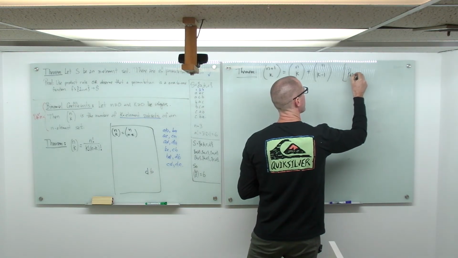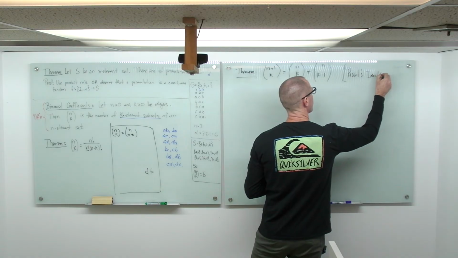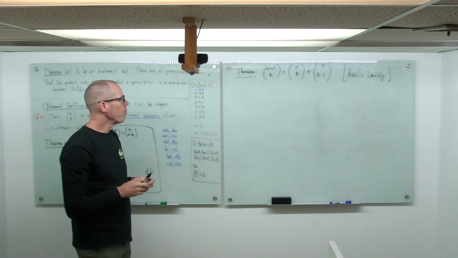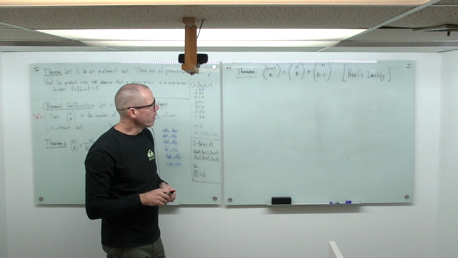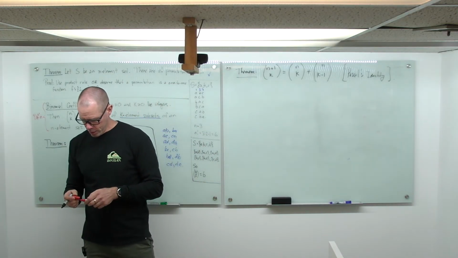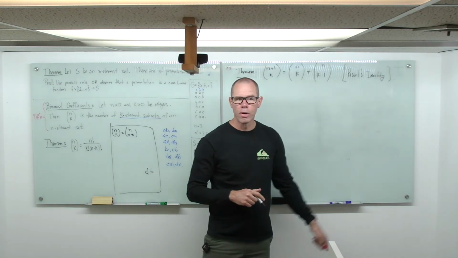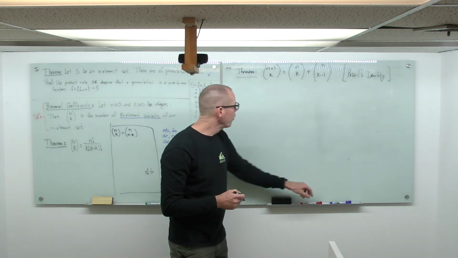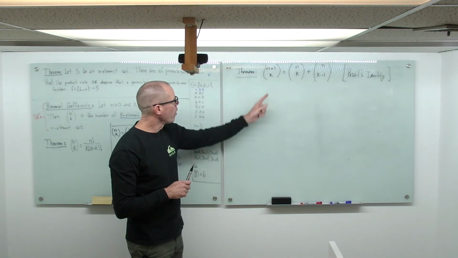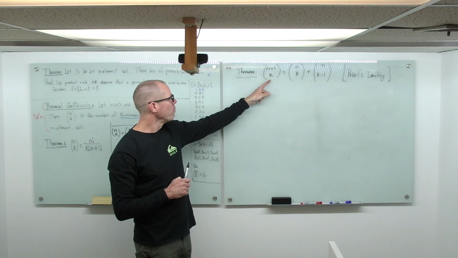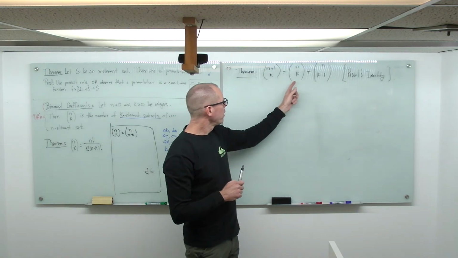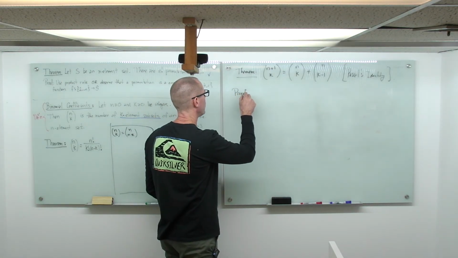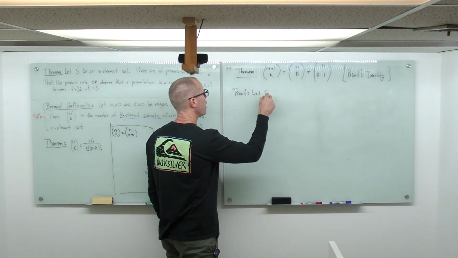And this thing is called Pascal's identity. And if you've ever seen that picture of Pascal's triangle, you maybe have an idea where this name comes from. Pascal's identity, Pascal's triangle, they're based on the same thing. They're based on this formula here. So what's the interpretation of this formula? Interpretation is, if I want to pick k elements from a set of size n plus 1, well, this is the number of ways to do it. And here's the proof. It's again by double counting. So let S be an n element set.